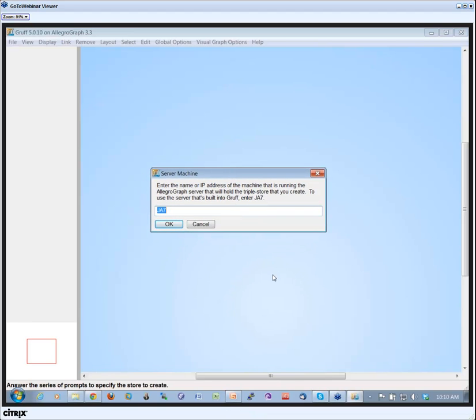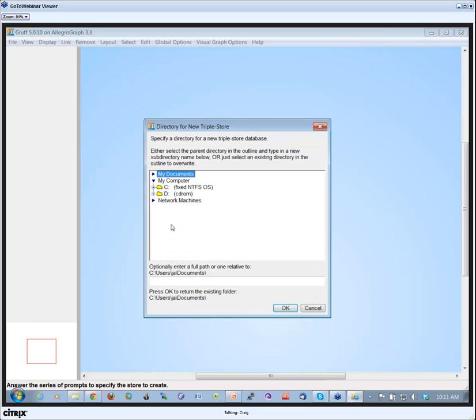This version also will work on remote triple stores. So if you want to work with a local database on your hard drive, then you have to fill in the name of your local machine. We already suggest what the name of your local machine is. My local machine is JA7. Your name will undoubtedly be different. But by doing this, I say I'm using the local machine.